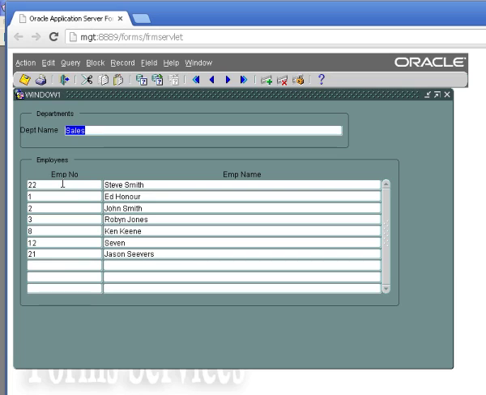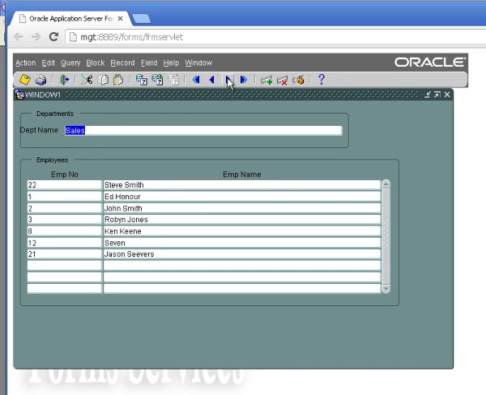Now, there's a couple things I didn't do, which I can go back and do. I don't have any ordering on here. Notice it's just coming up in a random looking order. I can set a default where clause, and I can set my order by clause in my block definition. But you see that as I either scroll forward or scroll back, it shows the employees that are part of the department. Even if I go in and insert an EMPNO down here, it will automatically create that relationship between the employee and the department.